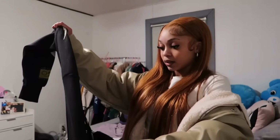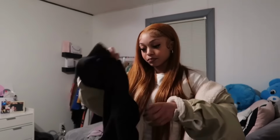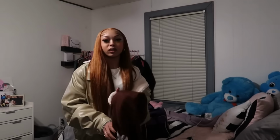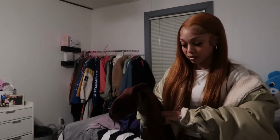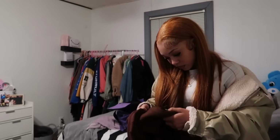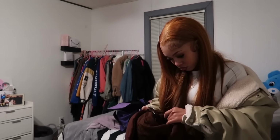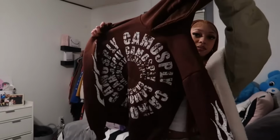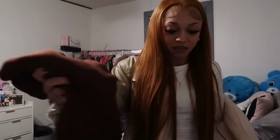But okay. So here's the first hoodie. I got the black one. You see it. And then I got, this one is for Damien. I don't think this is his size though. I told him to give me a medium in this one. Let's see what size this is. It doesn't really say. But it's not really giving medium. I'm gonna see if Damien can fit it. If he can, he can have it. But if he can't, then that's me, baby.